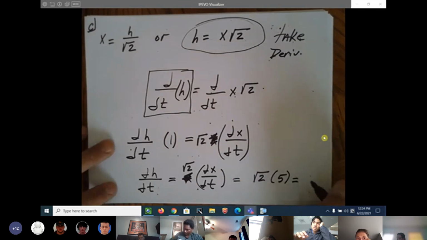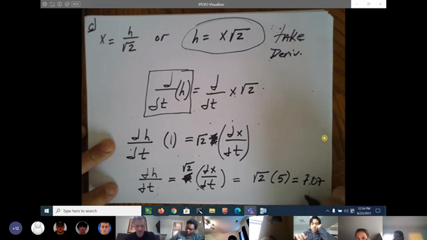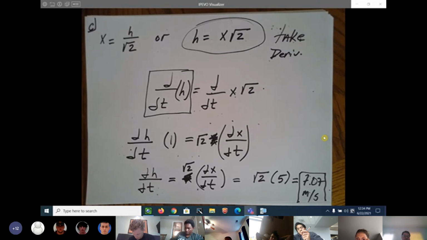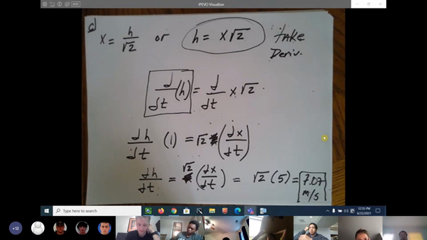7.07 meters per second. So your hypotenuse is changing at 7 meters per second. Let's see, what was the question saying? Oh, yeah, that's the rate it's changing. So 7 meters per second. That's 21 feet per second. That's changing pretty what? Pretty fast, Hubert. Yeah, thank you, class.